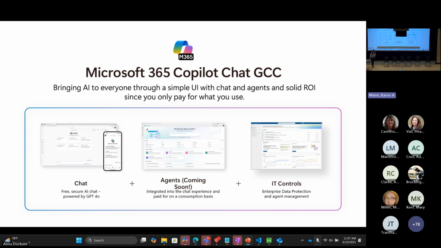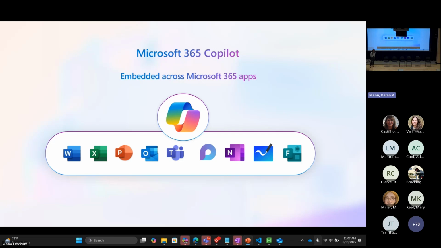And then how do we step it up? If you haven't seen this slide before, you'll be very familiar with it by the end of the day. But this is where you can actually move to have a licensed version of CoPilot, and we take it beyond just a chat, and we are now interacting with the apps natively.